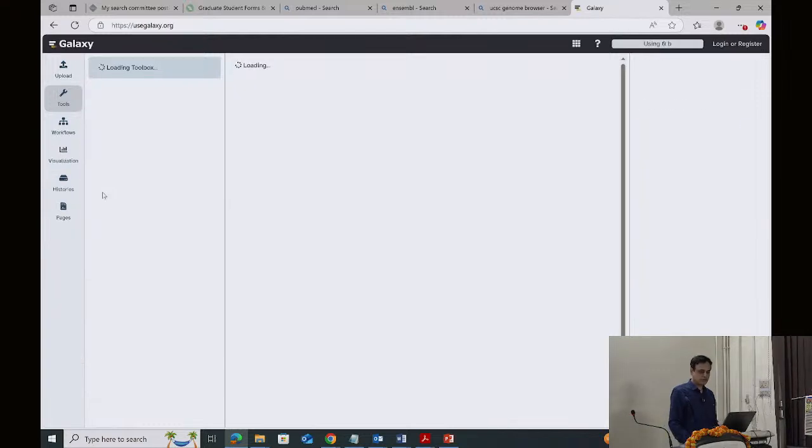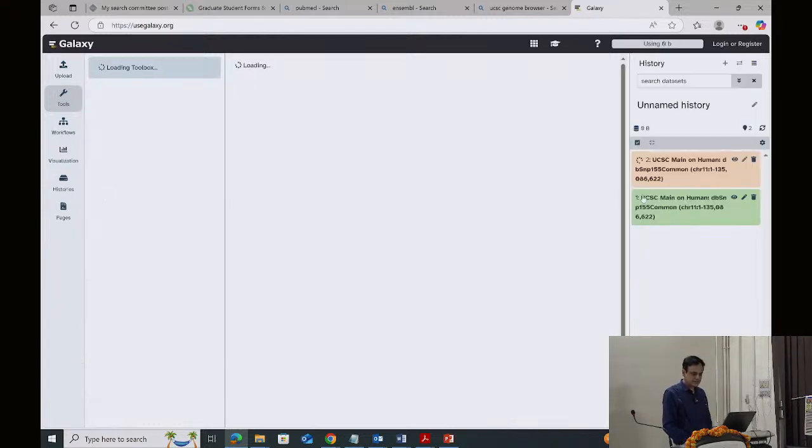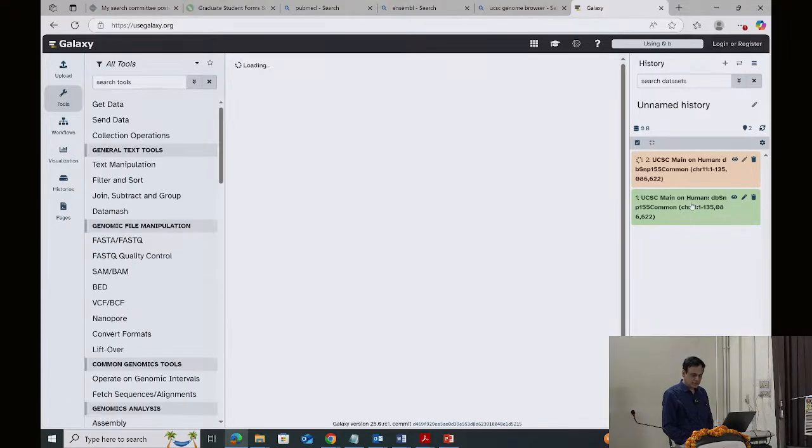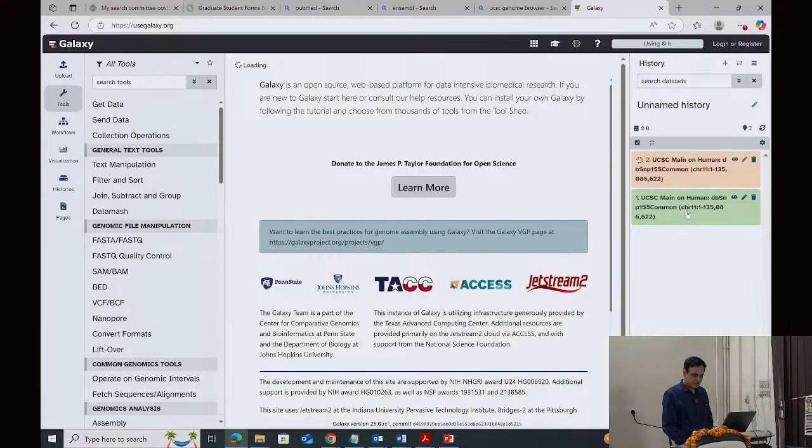Okay, got it. So it is here actually. So I think it already ran actually. So it is showing here. But it is doing again because I repeated, but doesn't matter. It is showing that it is running. But it has already run, and it shows UCSC main on human SNP, chromosome 11.